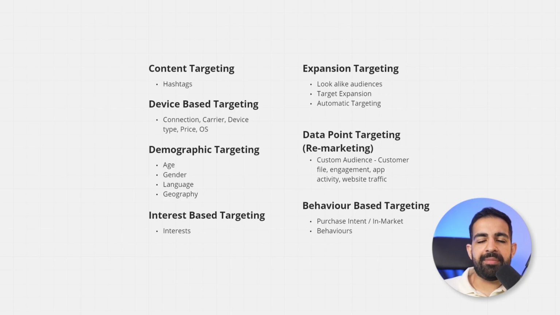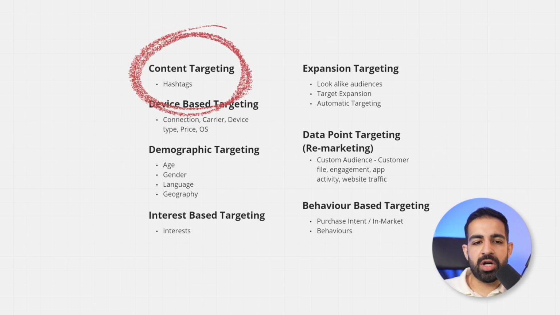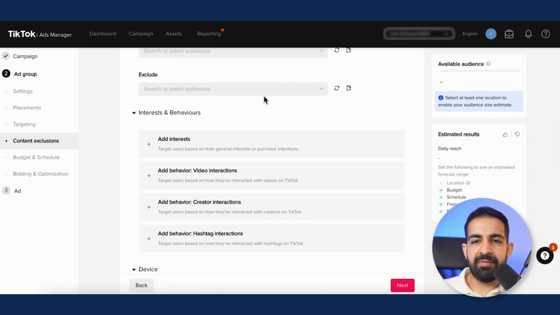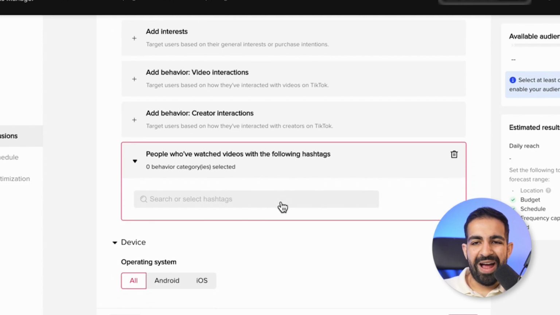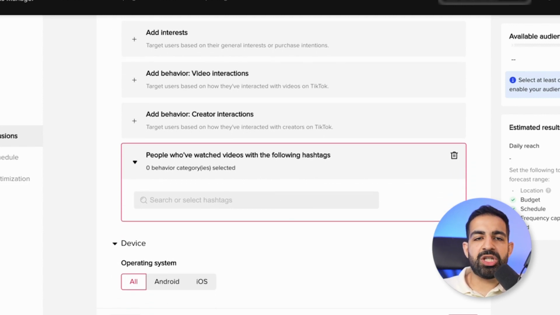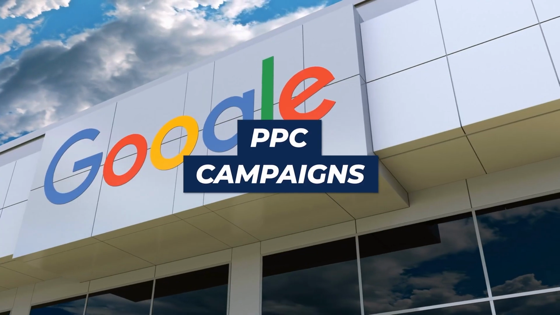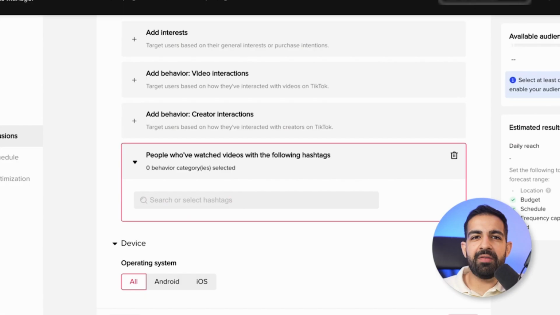All right, so the next targeting option that I want to bring your attention to is under the content targeting umbrella. Even though on TikTok in the dashboard it's under the interest options, it is really a content-based targeting option. I'm talking about hashtags. So similar to some of our previous targeting options, you are going to find this under the ad group settings when you're setting up a new campaign, and you're going to want to scroll down under interests and behaviors, and this is going to be the last targeting option down here, your hashtags. With this targeting option, you can essentially target people that are looking up certain hashtags. This is pretty similar to if you've run Google PPC campaigns or maybe YouTube discovery ad campaigns. Think of it along the same lines.